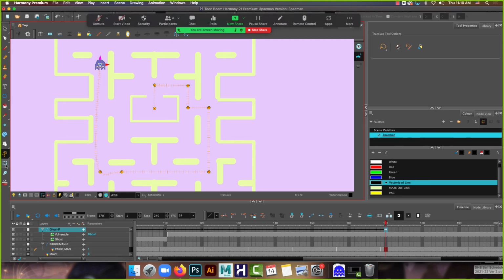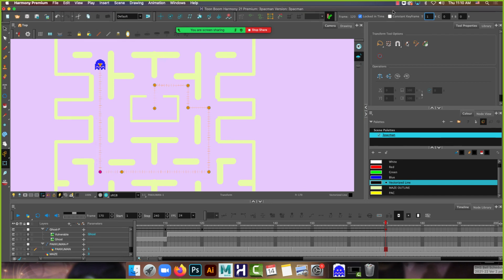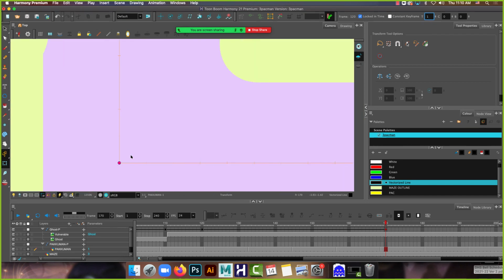And again, transform tool, fix that tension up, 1. And then I'll zoom in down here. Oh boy, so good. It's a little off. Let's see.